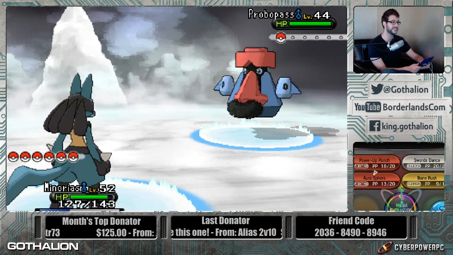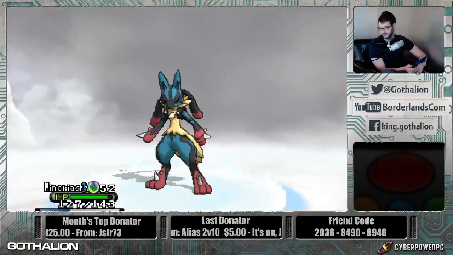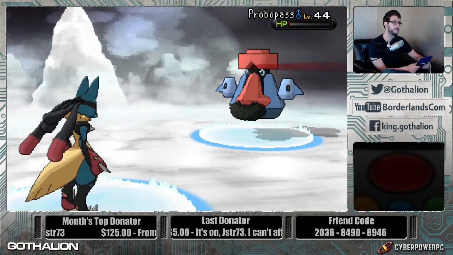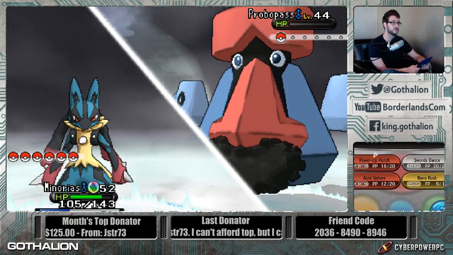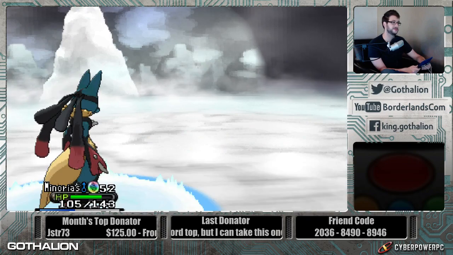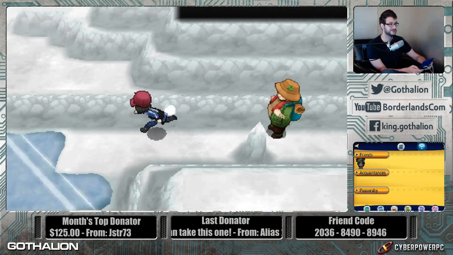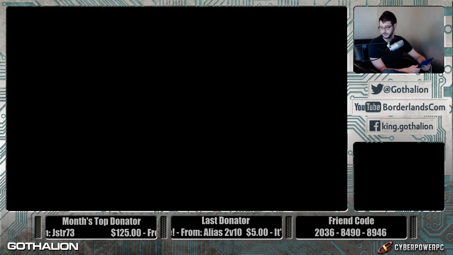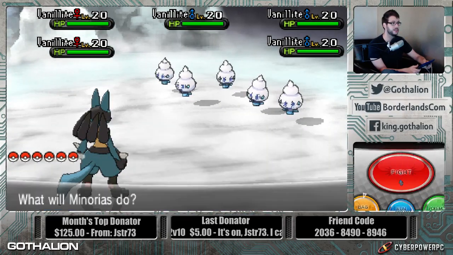He has used Ice-type Pokemon. Damn it, everything has Sturdy. Dead. Let's get out of here. Let's blow this popsicle stand. I don't want to fight the ice cream cones. I'm out of here.